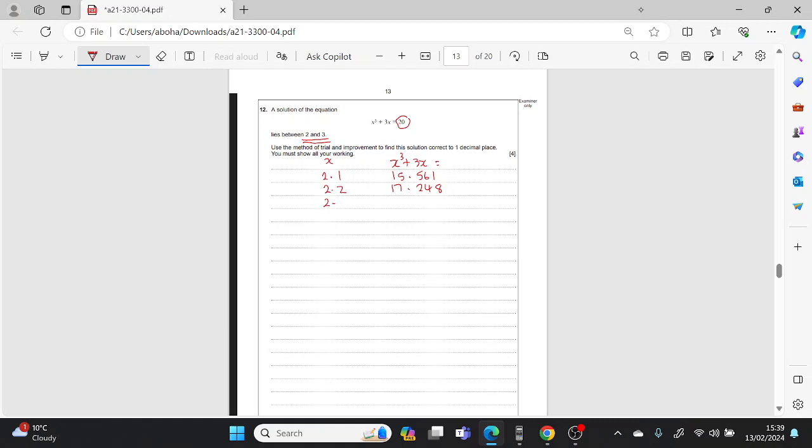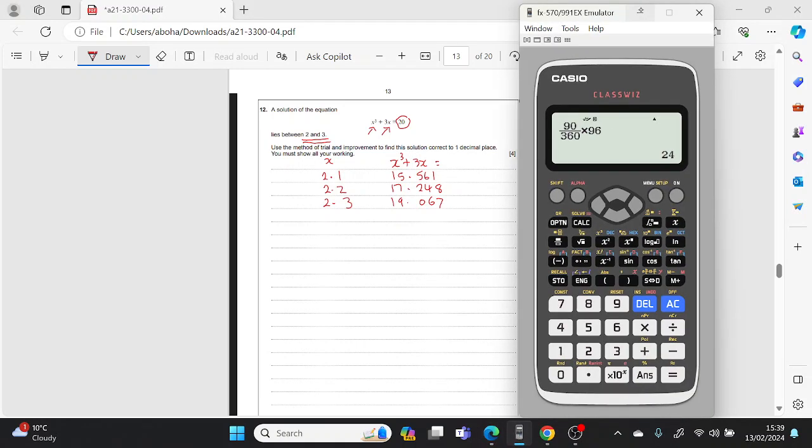2.3. I already worked these out for you, okay? So I'm just saving you a bit of time. So don't forget, you're just plugging these numbers into there and into there. And of course, I'll just give you one example. This is the way I like to do it on the calculator. So 2.1 to the power of 3 plus 3 lots of 2.1 push equals, oops, what happened there? Oh, okay, I'll see what I've done wrong there. I forgot to put the plus there. There we go. 15.561, okay?